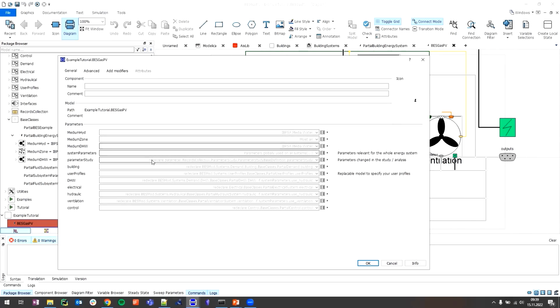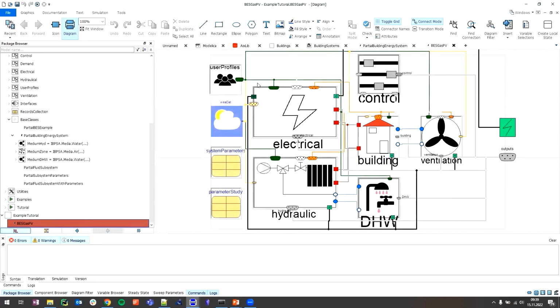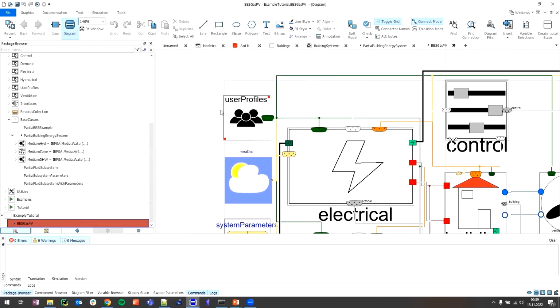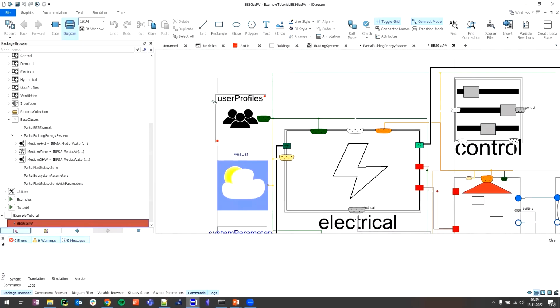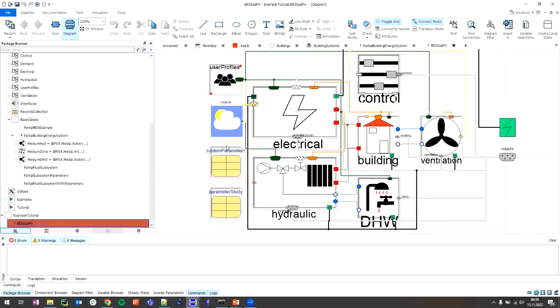And then you have these different blocks. Typically, to see if you still have to redeclare something, Dymola offers these nice little holes or gray boxes, which show you that you still have to replace something.